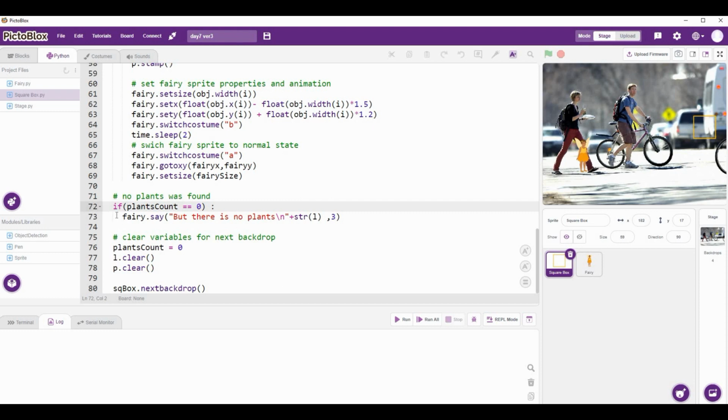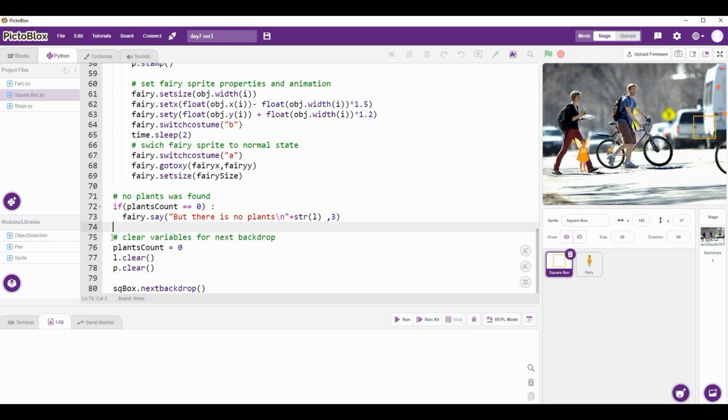It means that we didn't find any plant on the stage. So fairy says to us about it, and then she says class names for detected objects.